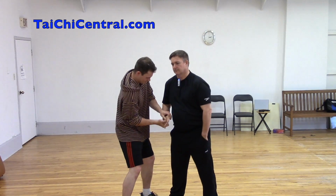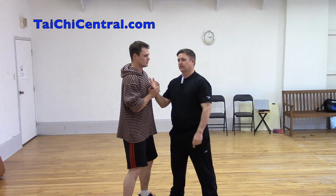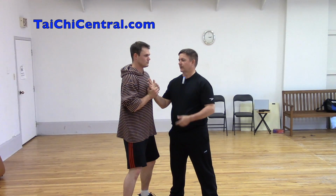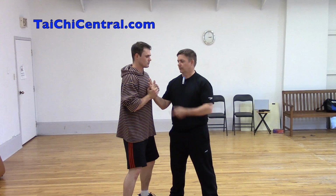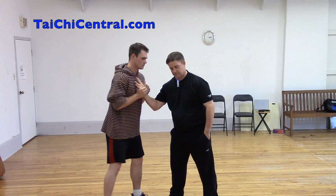So the fulcrum, the point of contact, is fairly equidistant for us right now. It's pretty much in the middle. So you've got two hands against my one. From here you pull it closer to you. You have stronger leverage. So you do that, and then you apply the pressure.